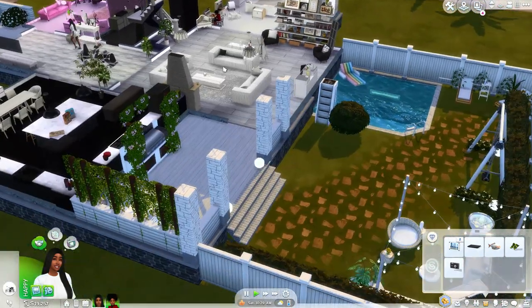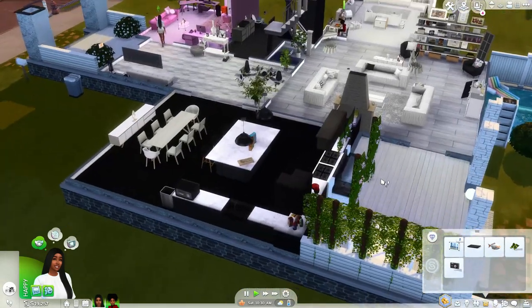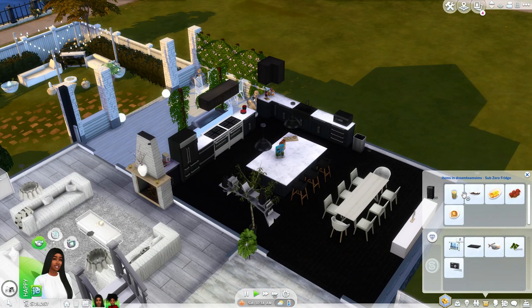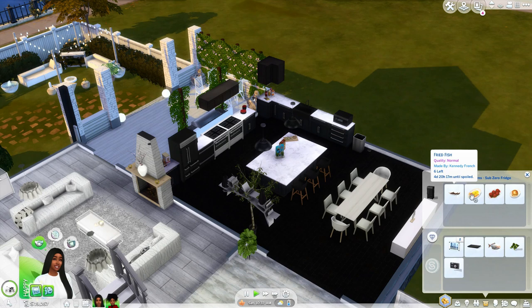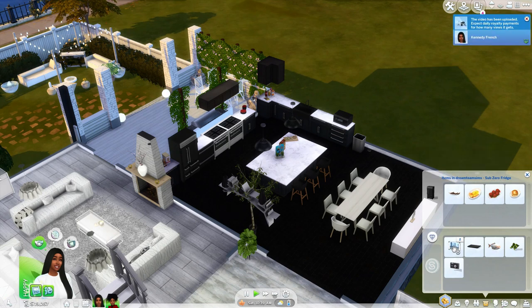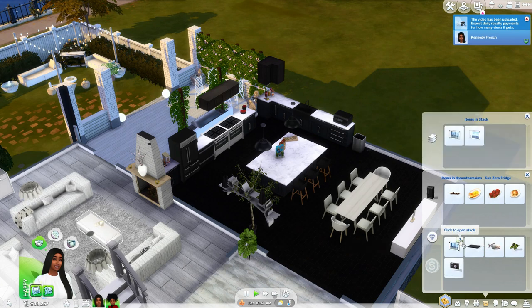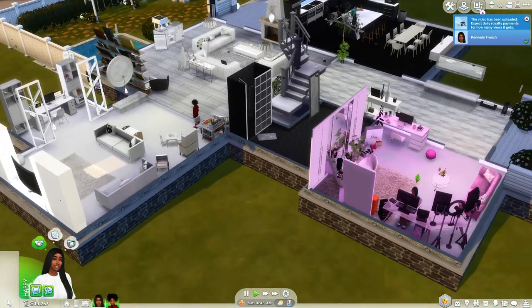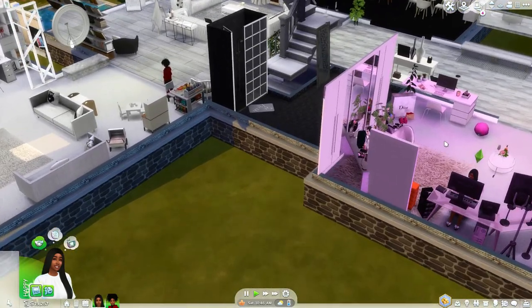Why don't you come and cook something as well? Or have you got too much stuff in the fridge? Because, guys, you know what? There's so much junk in here. What are these photos? Oh, these were the other photos that we had to take. Okay, why don't we record a video?